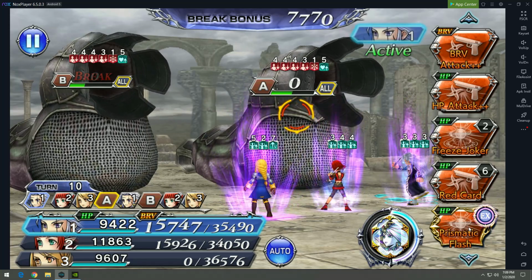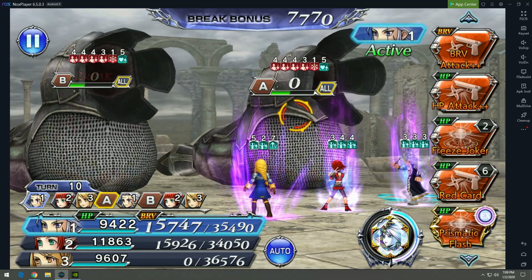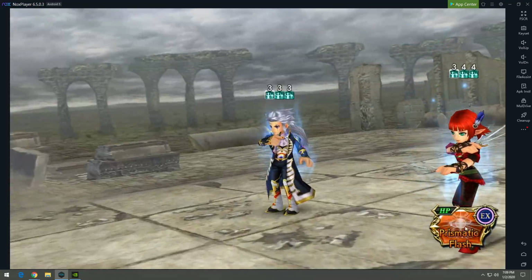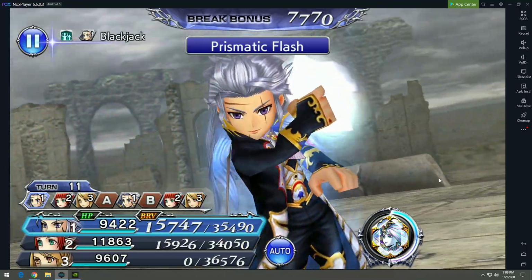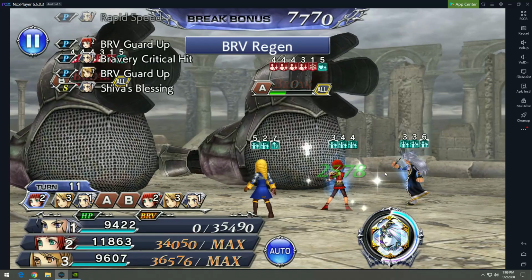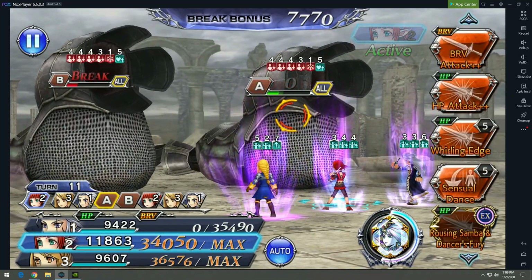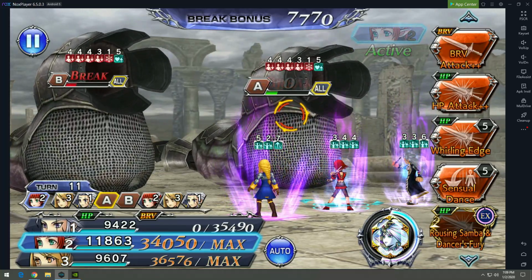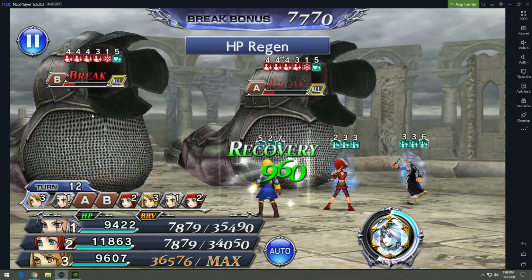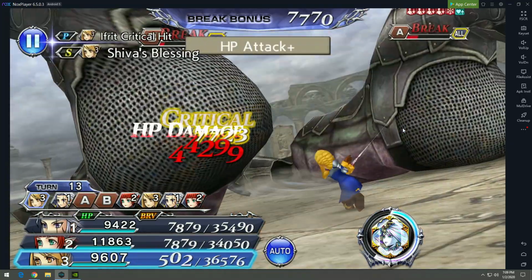So here's his EX. So this is Prismatic Flash. Watch Agrius right now. There's going to be a break right here, plus 35k. So this is going to bring Agrius from 0 to cap. See? While doing damage. And again, considering how fast it recharges, which I'll show you when we get into the actual next wave as well, it's a big asset in terms of Setzer's kit.